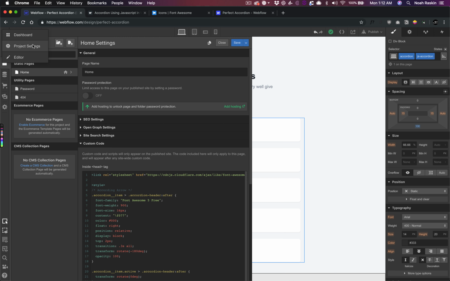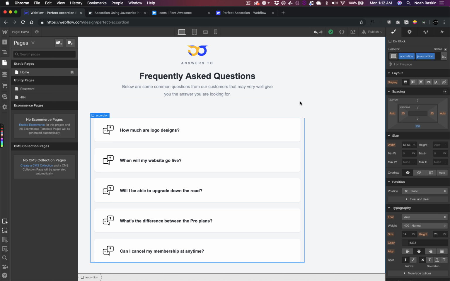You can do that there as well too, if you're going to have it in multiple places across your site. But we're just going to do this here in the page settings just to make it easier. So those are the three things that you need to copy into your website to get this working.